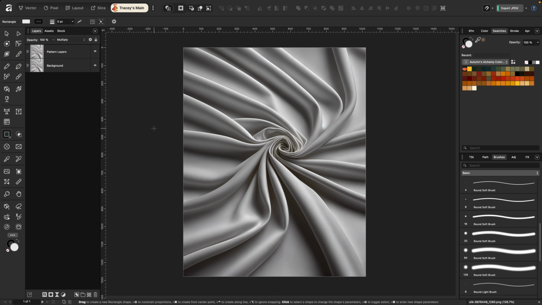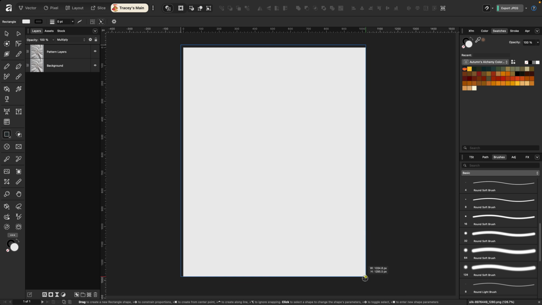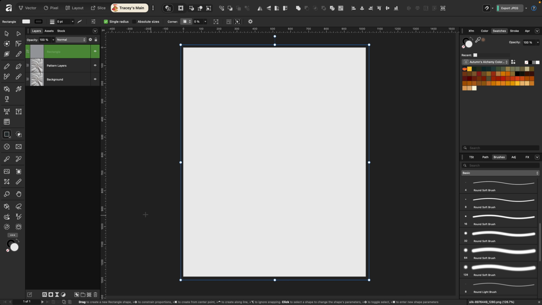Now, because I'm going to be adding a displacement map that's going to pull from the edges of the canvas, I'm going to make the rectangle slightly larger than the canvas itself. I'm going to start outside the canvas and just drag down. Otherwise, I'm going to be limited to the displacement settings because higher numbers are going to pull the edges and it's going to look like there's tears at the edges of the mockup, even if I tell it to preserve alpha like I did with the blur.